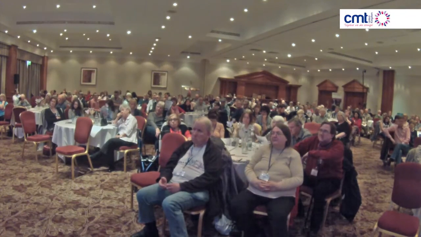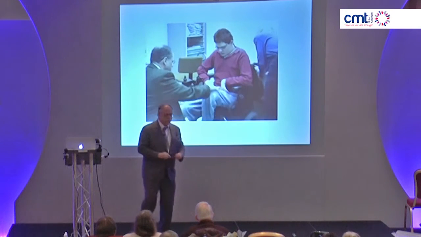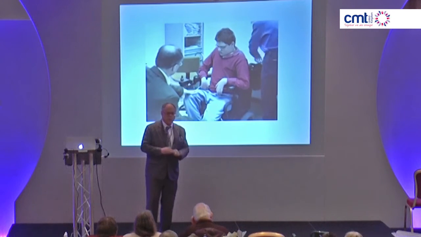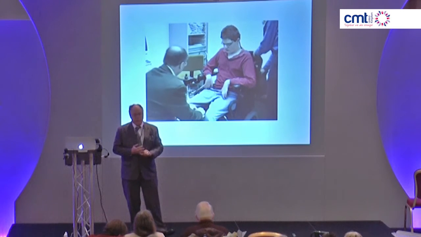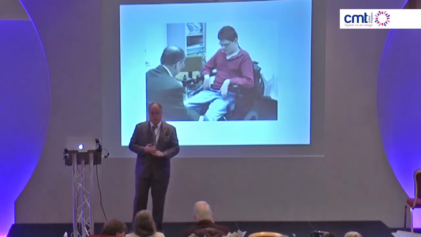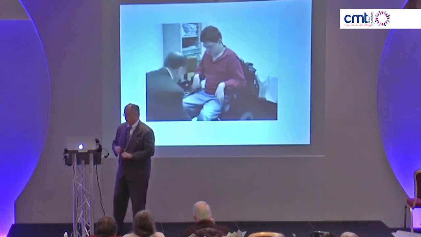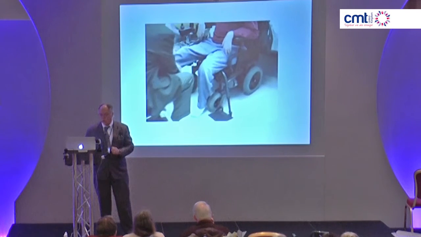Okay, so that's the introduction to the disease. And I'm going to just show you this film clip because I probably don't need to show it for this audience, but I like to show it when I'm talking to doctors because not all CMT is very, very slowly progressive, and MFN2 patients can often be severely affected by the time a person is 20, as is the case with this young man. So again, CMT2A is often more aggressive than CMT1A, for example.